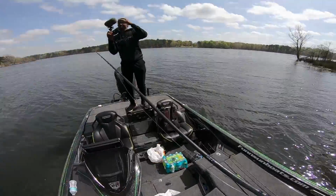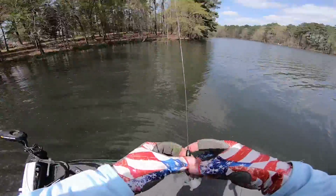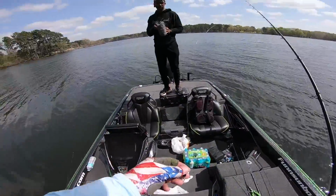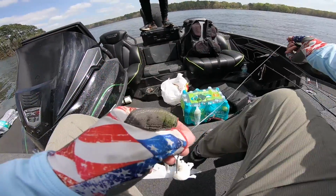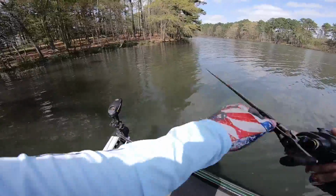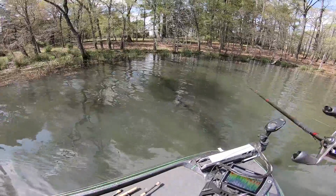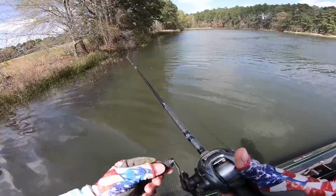I said full send right in the cam's face. Oh, that glass bead shattered. That's the only problem with having those glass beads, is it shattered and shredded my line just a little bit. Have you ever had a conversation with a GoPro that's turned off? Because I sure as hell have. I just did. That female, she's actually right here for that bed. Yeah, look at her. She's like 4 pounds. I'm gonna come back to her, I think.